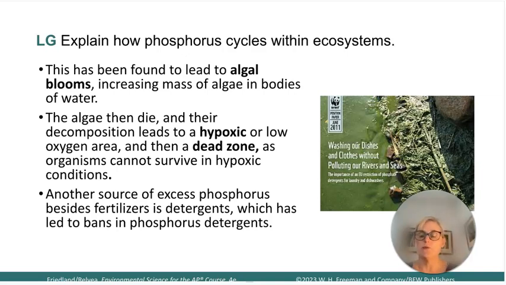So phosphorus runoff is not good because of this, and so in some states, including California, we can no longer have phosphorus in things like dishwashing detergent. There's a lot of phosphorus in soaps, and particularly dishwasher detergent. It gets those dishes nice and clean, but then the problem is that if people aren't careful, their wastewater from their home gets into bodies of water, it can contaminate and lead to algal blooms.